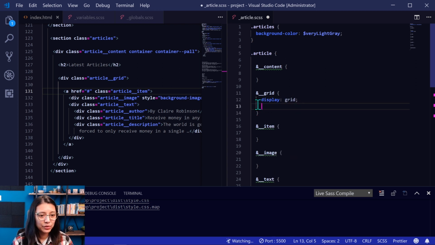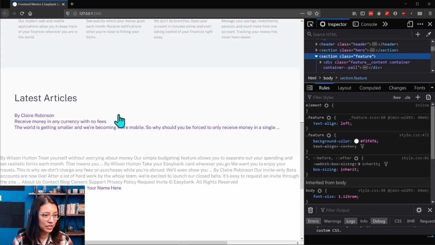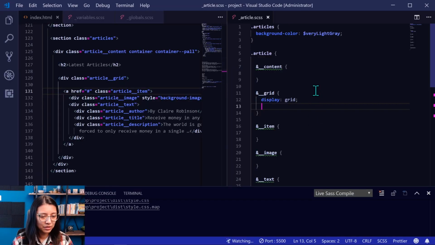So we'll turn on grid with display grid. Now, unlike flexbox, if you write display grid just by itself with no other styles, nothing is going to visibly happen. And that is because for grid, you need to not only set display grid, but you also need to start creating your template. This is one of the core differences between flexbox and grid. Flexbox is more of a content first approach. So once you turn on flexbox for the flex parent, it's going to just try to fit all the flex child items on the same row by default. For grid, you need to set up the template, meaning you need to set up the number and the size of the columns and or rows in the layout.